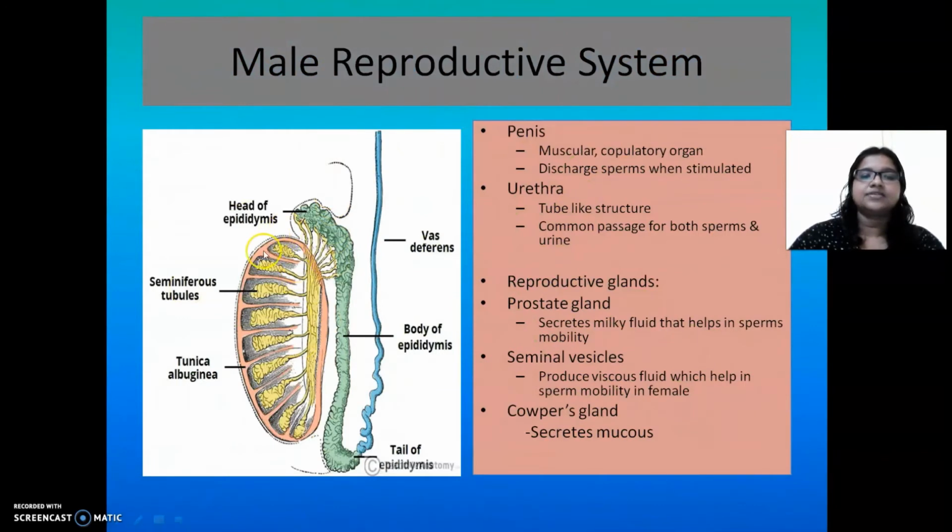See, this is a structural view of the testis. You can see the inner view of the testis, with many seminiferous tubules inside, in which the sperms are produced. These are the testicular lobules, and inside them the seminiferous tubules. Sperms are produced inside the seminiferous tubules. Later they come out to the epididymis, where the sperms are stored for a short while. Later it joins with the vas deferens. Is it clear?